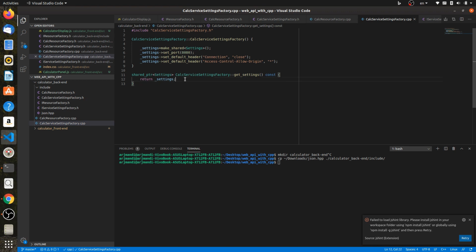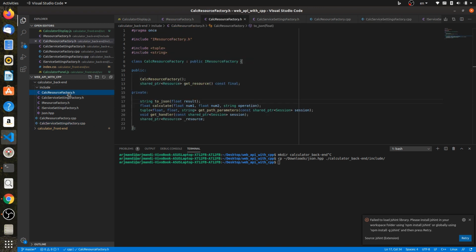Alright, now we are gonna implement calculator web service. The Respite framework has a class called service. This class helps us to create web services and publish resources. We are going to implement a new class to implement calculator web service through this service class of Respite framework. Alright, let's start by designing the interface.